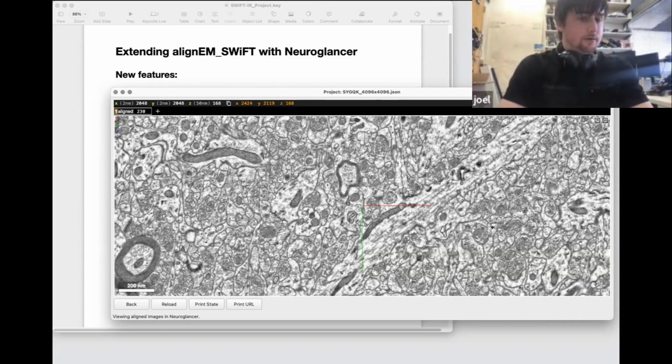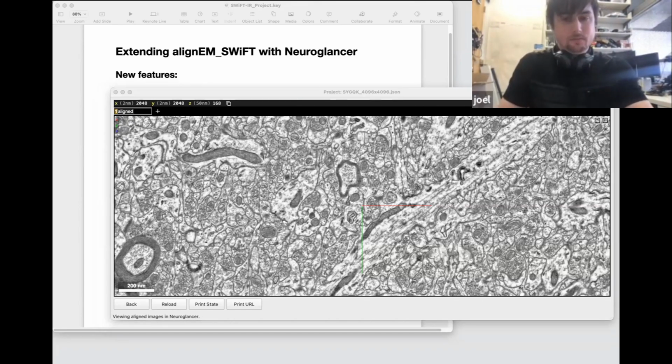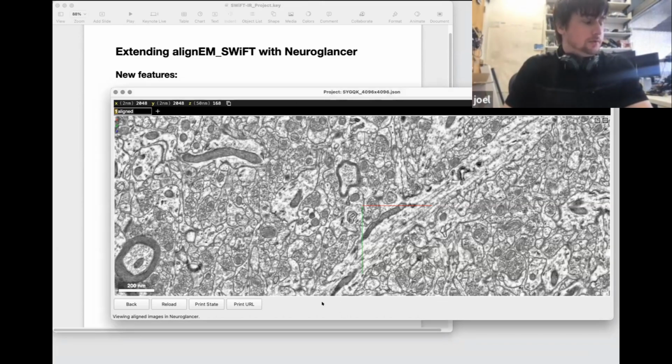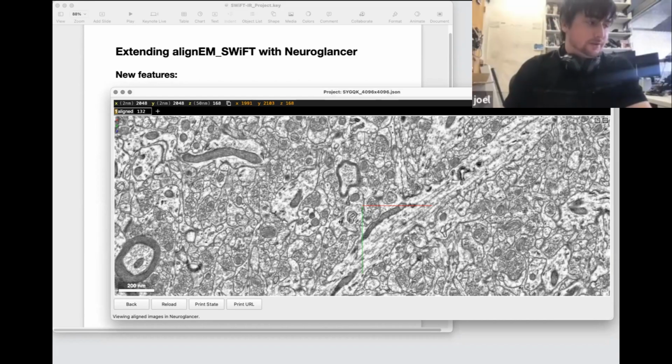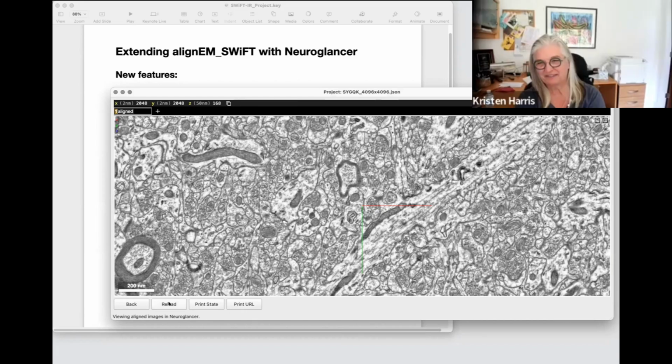I've got a fork of NeuroGlancer, and I can clone that onto my laptop, do work, and then push the changes up to the repo.